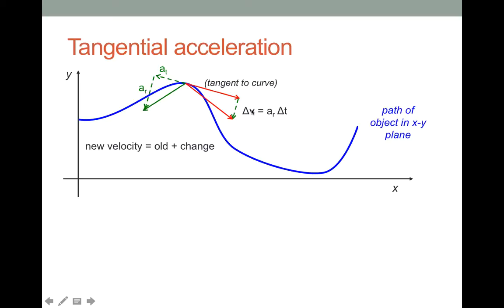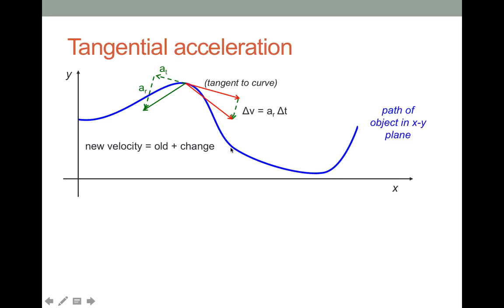And this will be in the direction that the object must be moving to stay on this blue curve. If the radial acceleration were pointing towards the outside of the curve rather than the inside of the curve, this little vector right here will be pointing in the other direction, and the vector sum will be going in the wrong direction and would not keep the object on the curve that it's moving in. So to be consistent, the radial component must be pointed towards the inside of the curve to keep the velocity vector pointed tangent to the curve.